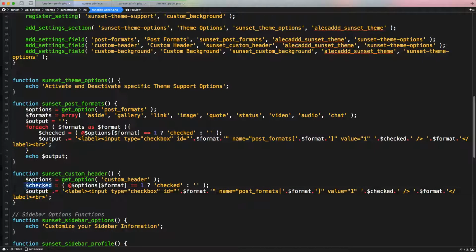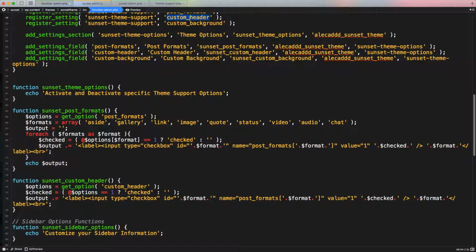We want to keep the checked variable because of course we have the same options that is going to be a checkbox. So if the option right now, without any array, any variable inside, is equal to 1, the variable checked is going to be checked. So now we can input the checkbox with the proper ID, and my ID is going to be custom header, the same ID of the register settings.